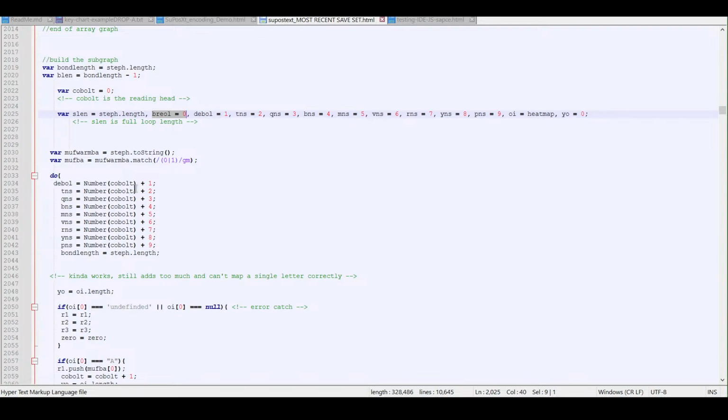Debol, for example, does change stuff like that, and cobalt is not always going to be 0. Cobalt is the base. So say cobalt's at like 55, yo will always be 0, and brow will always be whatever the base of that is. So brow can be changed, yo can't.